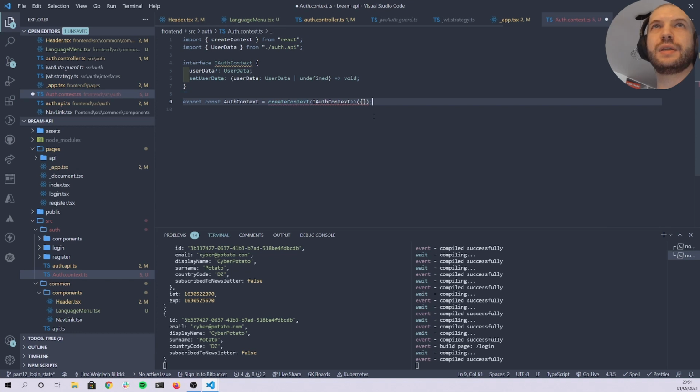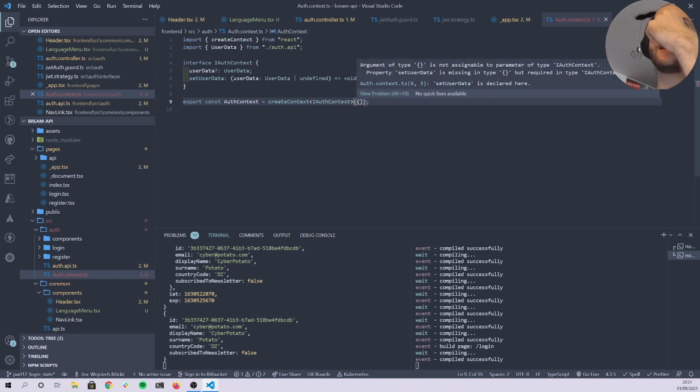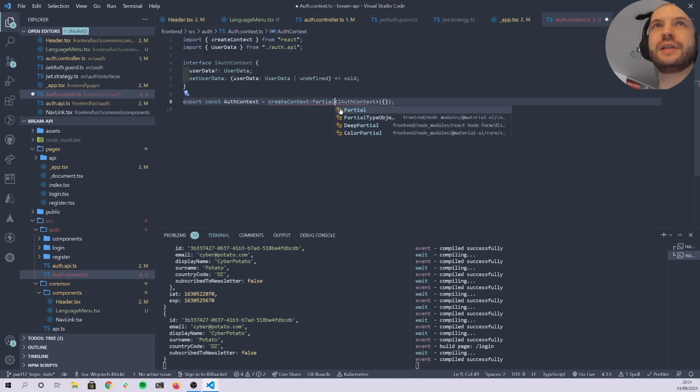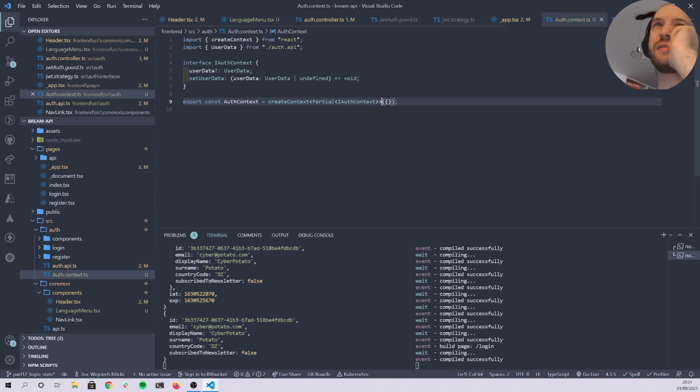Well, because we can't initialize it with an empty object, because we would have to specify the initial values, and we don't know them. They will come from some other file or some other component. Therefore, we can set it to partial. This makes everything optional, and now fine.